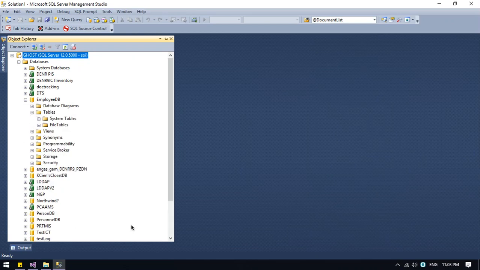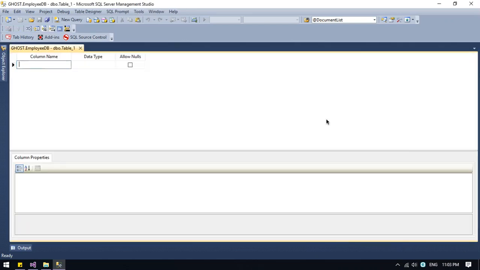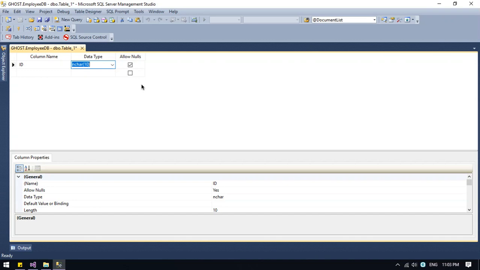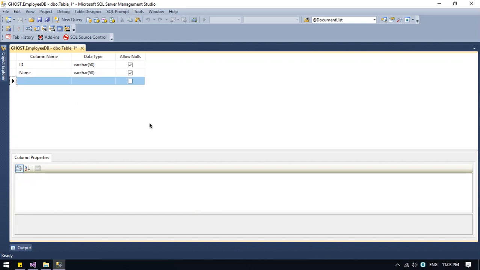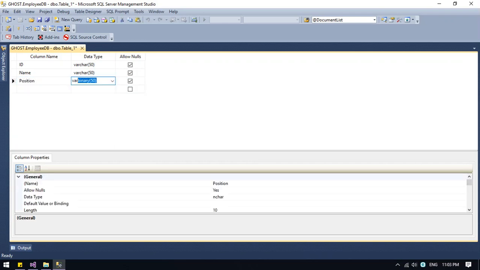So in our employee DB, we will create a table. The table would be, let's say for example, ID with the type varchar 50, and then name still varchar 50, and then position, varchar 50.